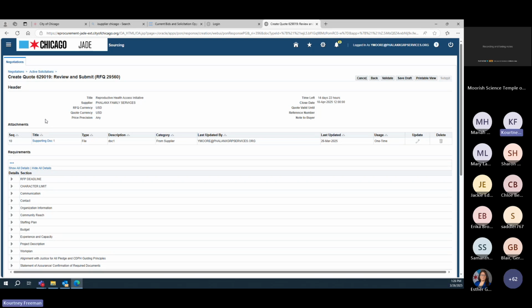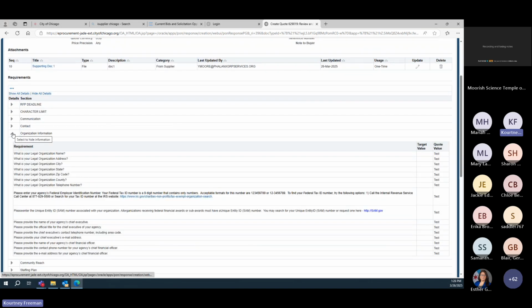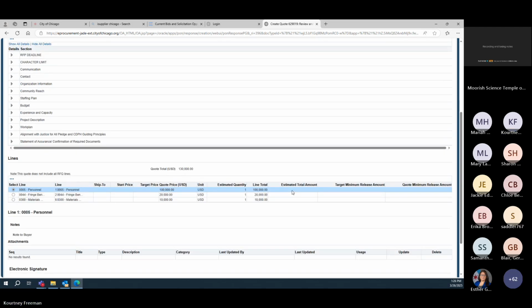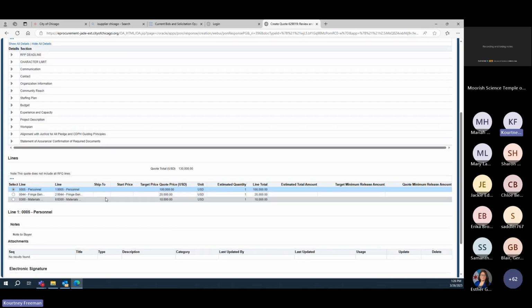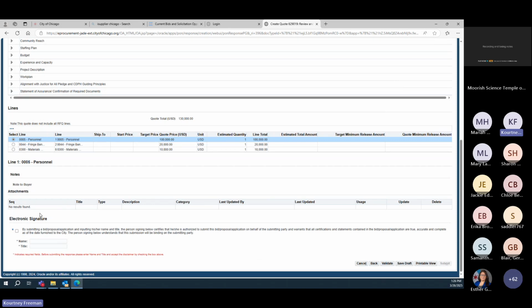And now this is where you're going to review everything as you see it. You're going to need to review it, and this is where you can also open these up. As you can see, it just says test, but this is where your answer would actually populate. And then as you can see down here, these are the lines that we entered. If we need to go back and change those things, you can do that by going back up and pretty much going backwards.